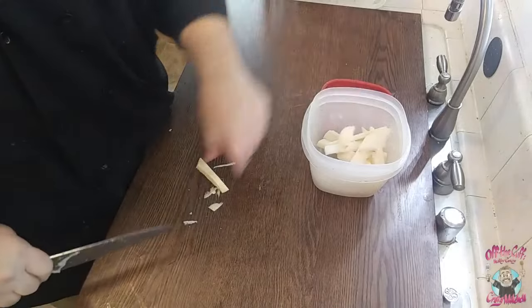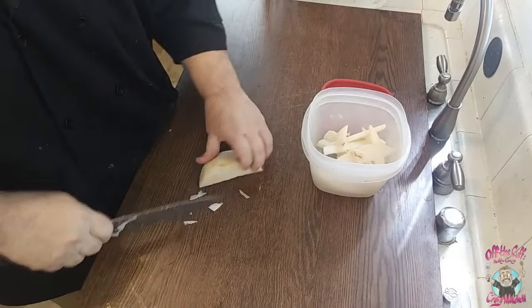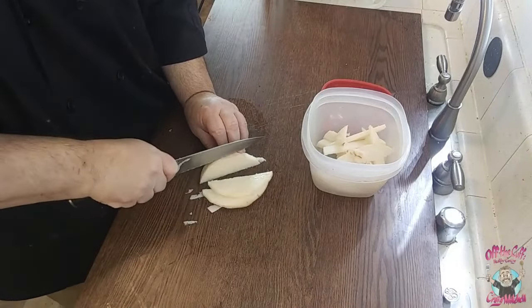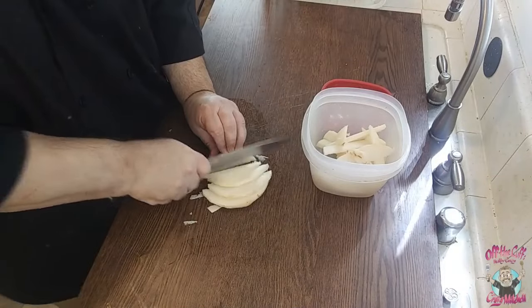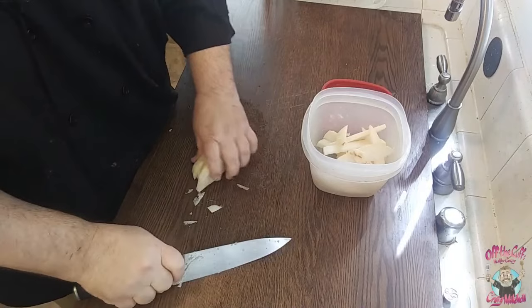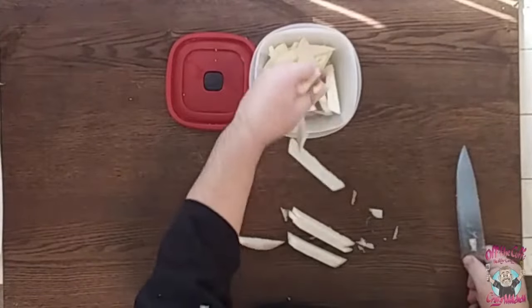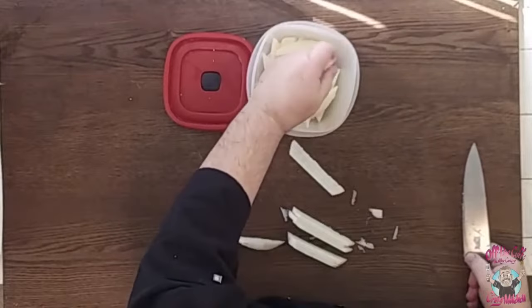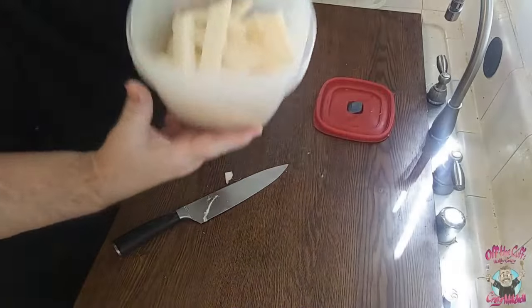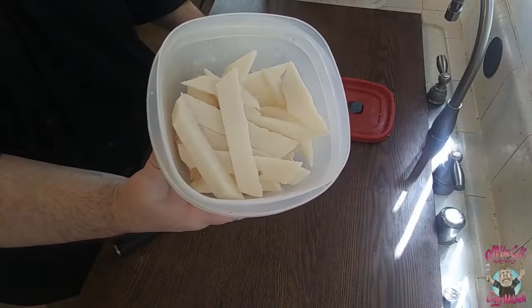If they're too thick or if they're not consistent, they will cook at different rates, so you don't want that to happen. Here we go, so big, hunky steak fries, right? And do this with them, right down the middle. All right. There are your chips, your fries, okay?